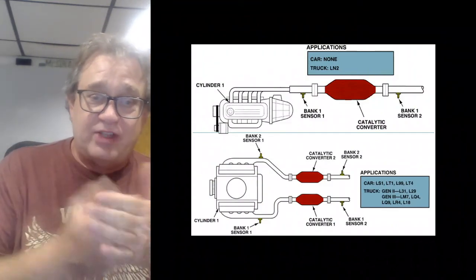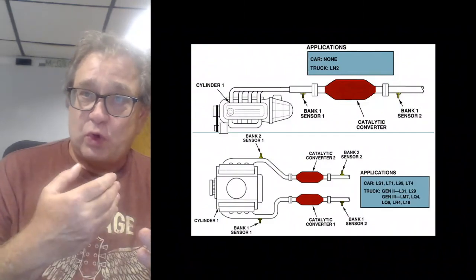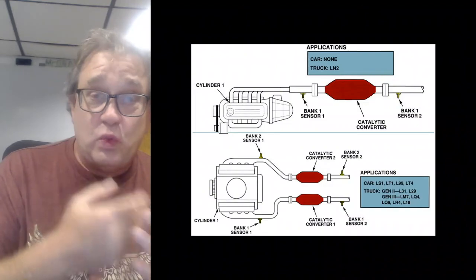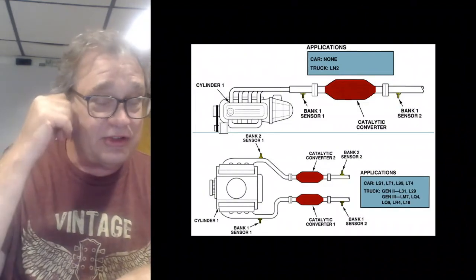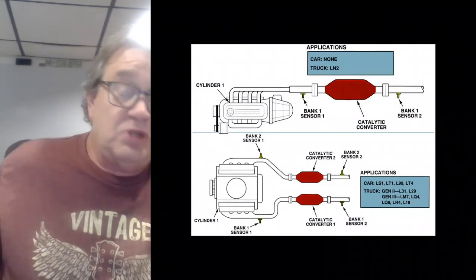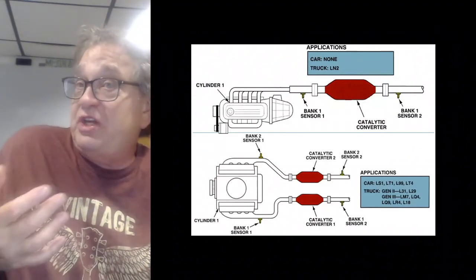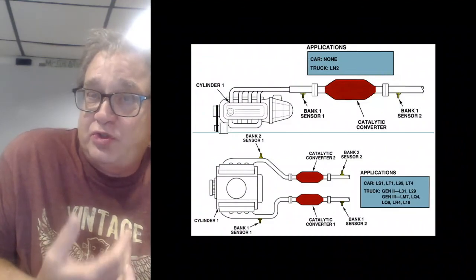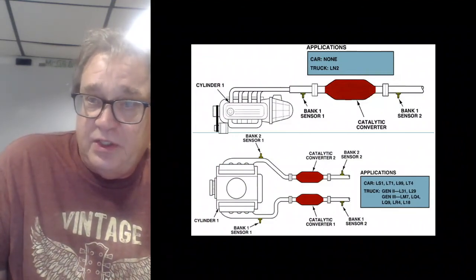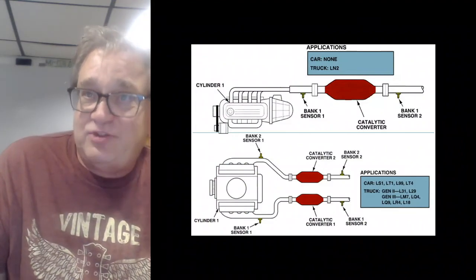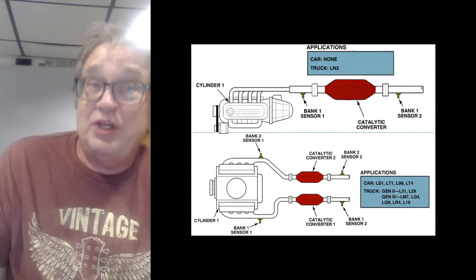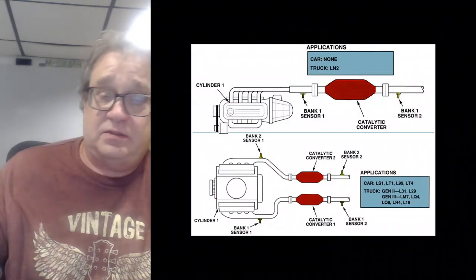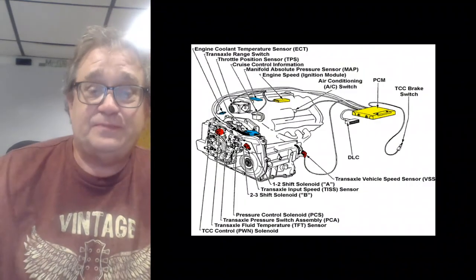So if we're looking at a scan tool and I got a code for O2 sensor, bank 1, sensor 2, I have to know which one that is. Some cars have 4, some cars have 6, some cars have 3. If I have a code for it, I need to make certain that I'm getting the right one, which can be problematic. I've seen people change O2 sensors and change the wrong one. Make sure you know which one it is.